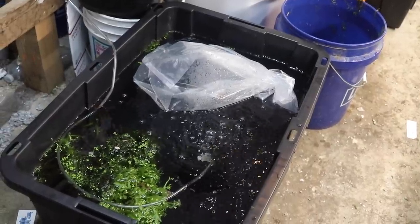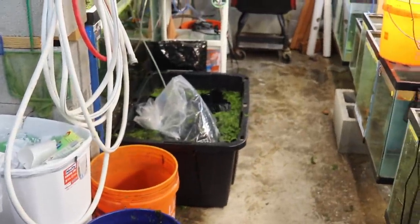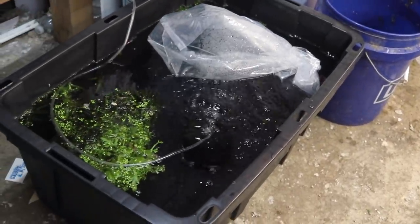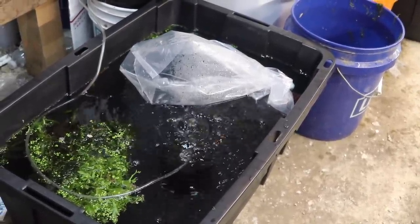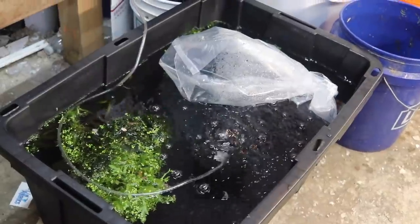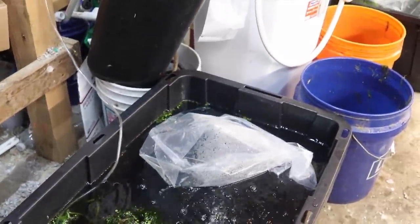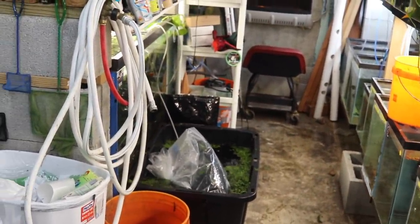All right, fishy folks, while the fishies are acclimatizing, I just want to show you my temporary tub setup in the fish room. I have these two totes. They're about 40 gallons each. I have seated sponge filters, which of course you can buy on my website, michaelsfishroom.com. There's obviously floating plants, Java moss, Riccia, and it looks like there's some water sprite. Obviously duckweed, because there's duckweed everywhere. And I have the males in one, females in the other, so 100 guppies in each tank.